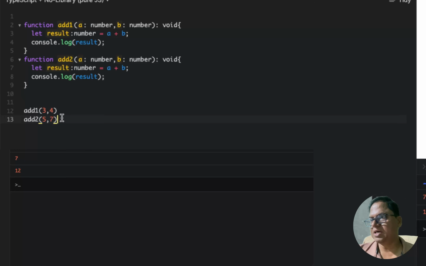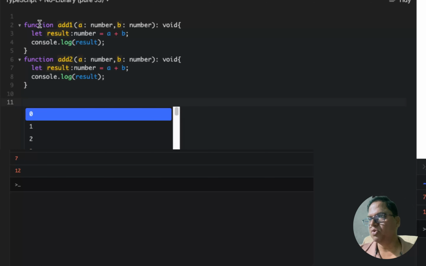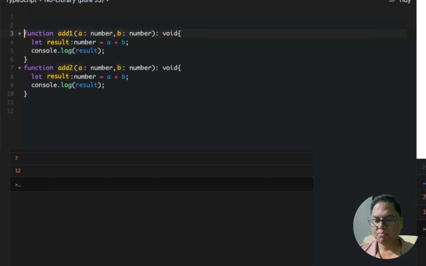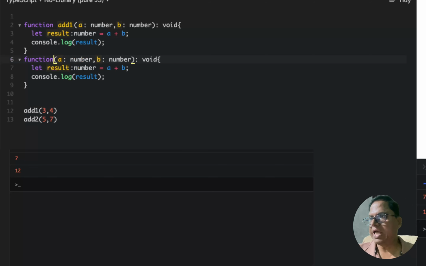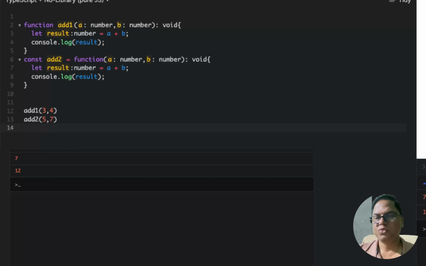But let us do one thing. I write both of these before it, sorry, I forgot here to change it to expression. So add2 equal function. Okay. So add1 is created through function declaration and add2 through function expression.